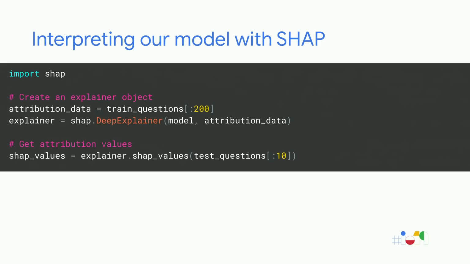What the attribution values are is positive and negative values indicating how much a particular feature impacted our model's prediction. So let's say we had a model with 3 features. We'd get back a 3-element array of attribution values. High positive values mean that that particular feature pushed our prediction up. Negative values would mean it pushed our prediction down.